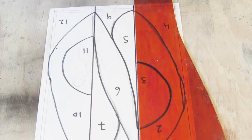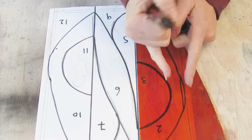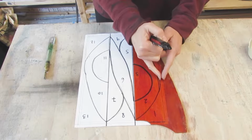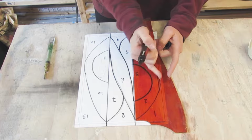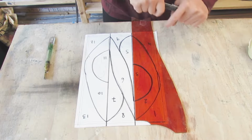So under no circumstances must you cut this edge first, because then you'll only have this amount of glass between this cut and the edge, and it will just break across there. So now we've got that, and that's not that much, but I'm hoping it'll be all right.